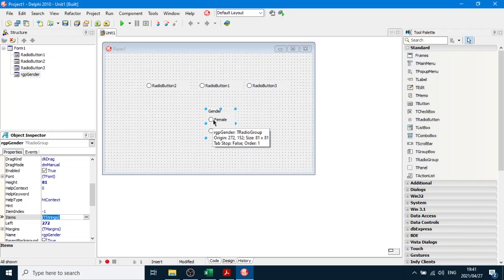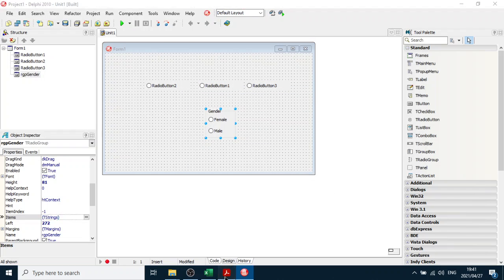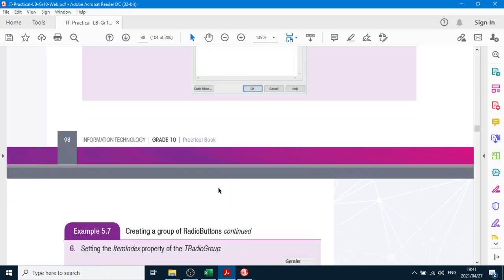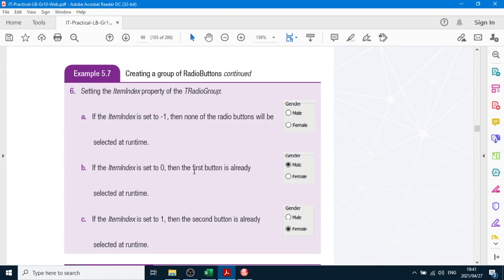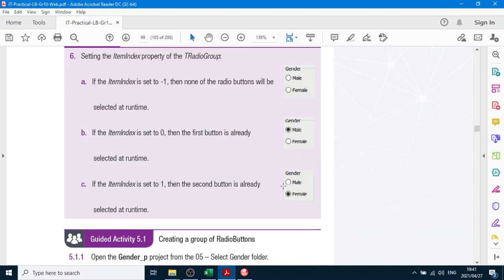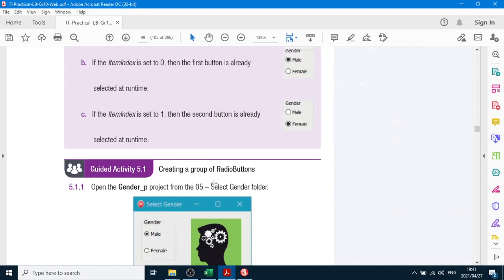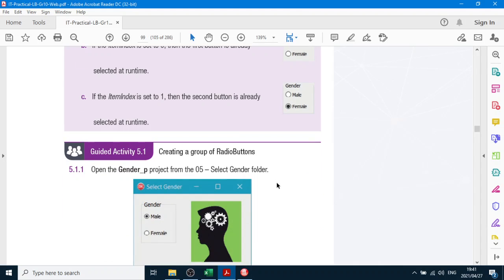Now we've got 2 radio buttons there. The item index is set to -1 when no buttons are selected. If the item index is 0, then the first button is selected. If the item index is 1, then the second button is selected. That is how you actually do this.